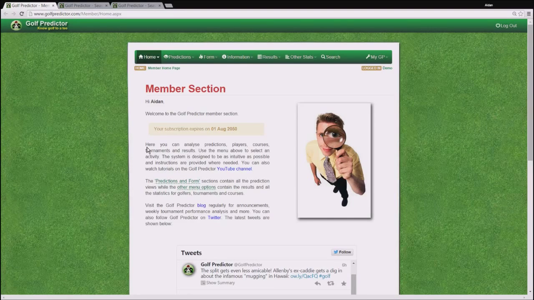In this video I shall be talking about one of the more advanced features on the site, namely the season segment stats. These season segment stats allow you to see the performance of each golfer in the current season and in the previous 5 seasons combined, broken down by the time of year.